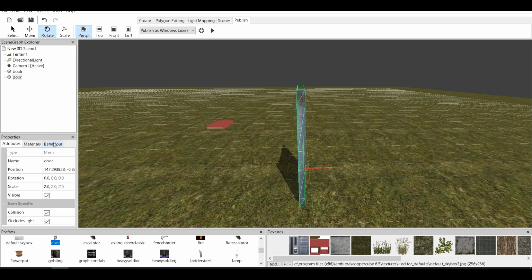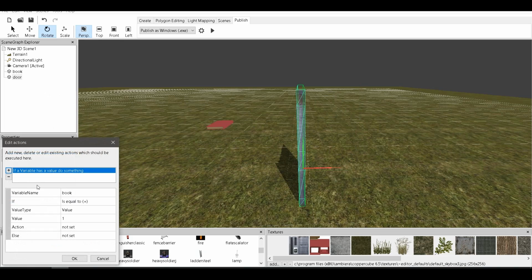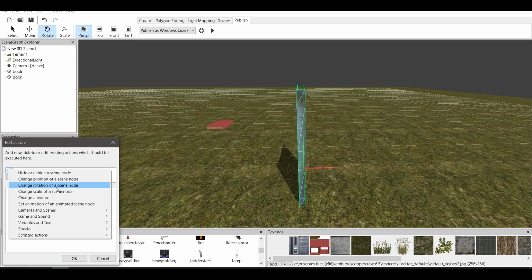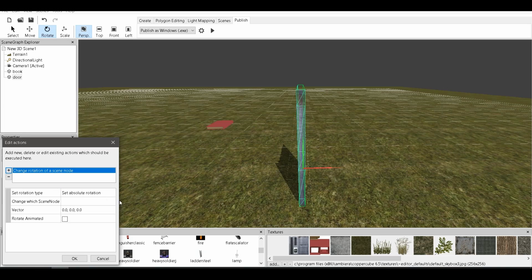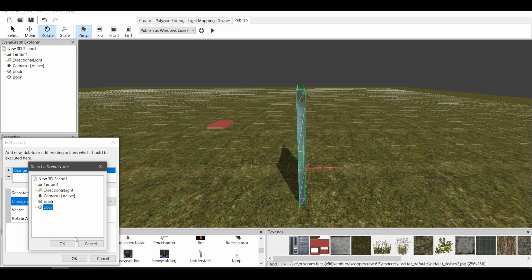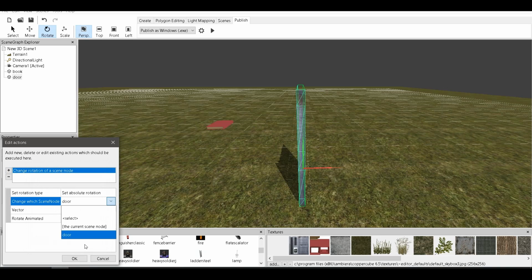Now, go to behavior right here, and then put an action saying that change rotation of a scene node, set absolute rotation. We should change the door, or you can also say the current scene node, but I like to choose.